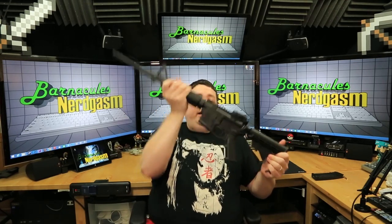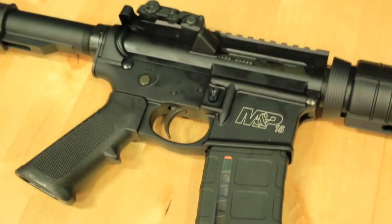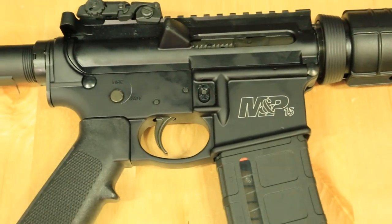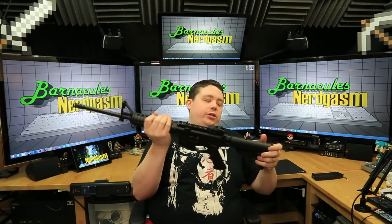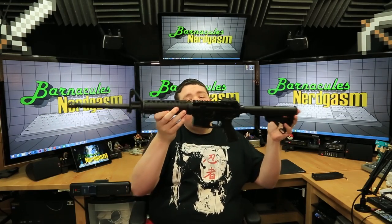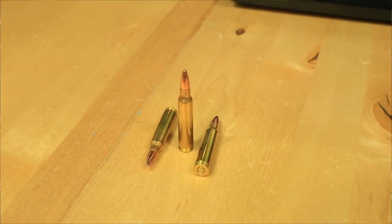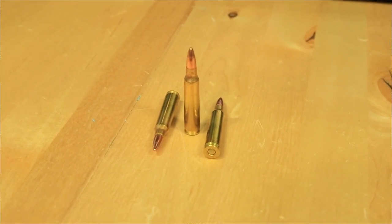So this guy right here is my MP15 by Smith & Wesson. It's a 223 caliber AR-15 rifle. Not assault rifle. Everybody loves throwing the term assault rifle out there. Nope, this is a sports rifle. It's semi-automatic. It looks threatening as hell. Realistically, it shoots these itty-bitty little bullets that, you know, granted they can punch holes through steel at 200 yards and they're deadly accurate. But seriously, you don't want a rifle that's not accurate.